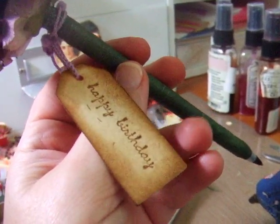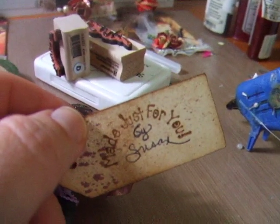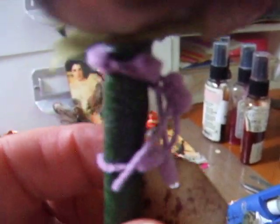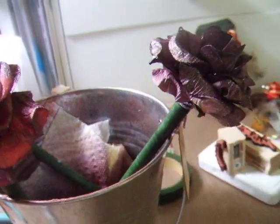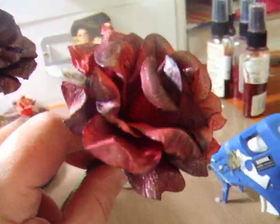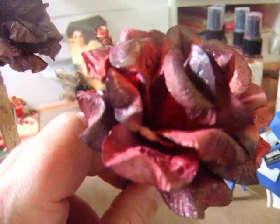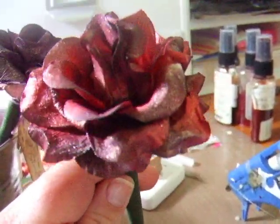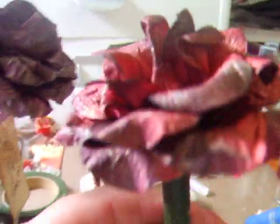Then I printed out a little tag on my Cricut. I stamped 'Happy Birthday' on one side and 'Made Just for You by Susan' on the other side, and used this pretty cord with the balls on it that my friend Nikki gave me in a birthday gift last week. I made that one for my sister — I know she likes that color. This one I made for my mom: it's a combination of some reds, Haunted Shadows on the edges, some gold, and a little Pearl glimmer mist.